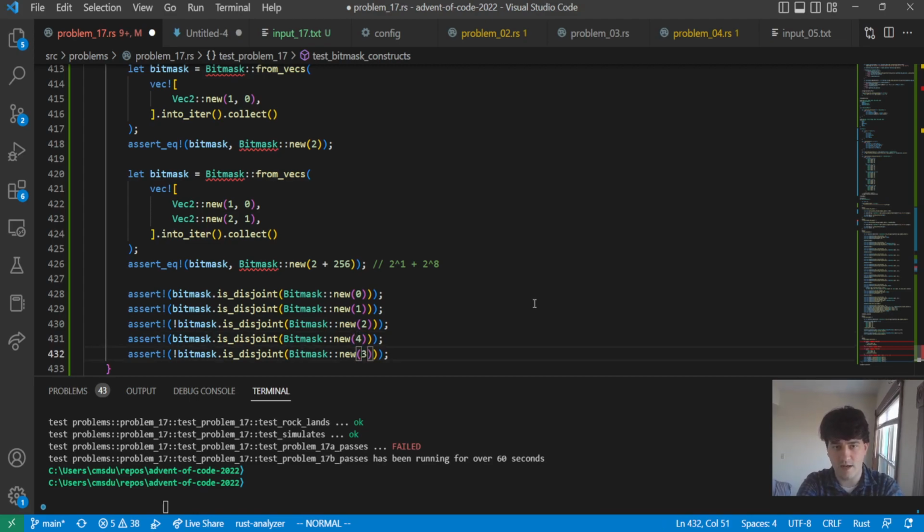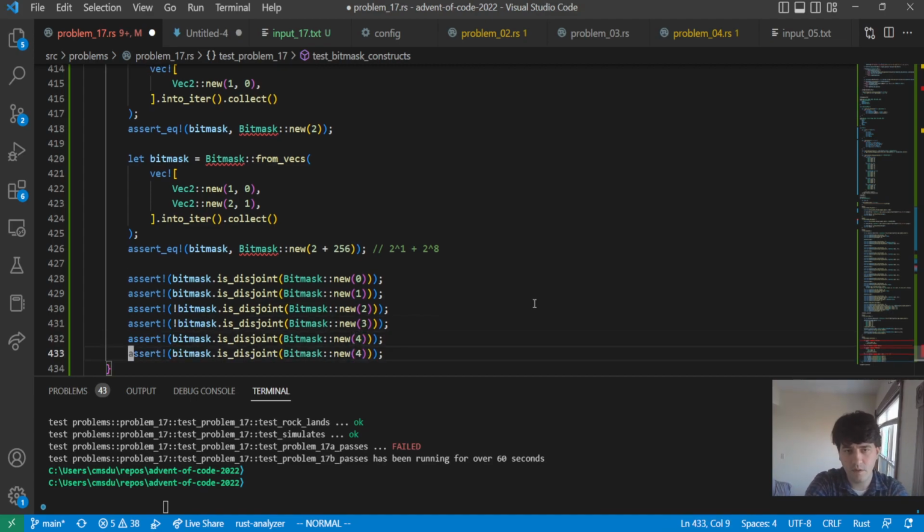New 3 it's not disjoint with, because 3 has both 1 and 2 in it. It's disjoint with, what, 255? No, it's not. It's disjoint with 255 minus 2, which is 253.